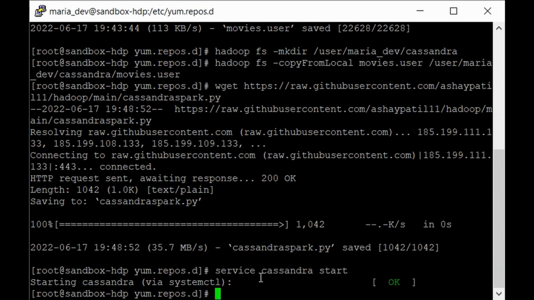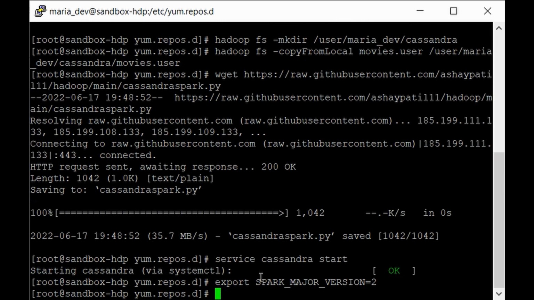So now before running our Spark script, we need to make sure that we are using the Spark 2 version, because our HDP Sandbox comes preloaded with both versions, and by default it will use the first version. So to select the second version, just give export SPARK_MAJOR_VERSION, in capital, equals 2. That's it. So now we have selected the second version of Spark, and we are pretty much submitting our Spark job into our Hadoop cluster. So are you ready? Okay then.